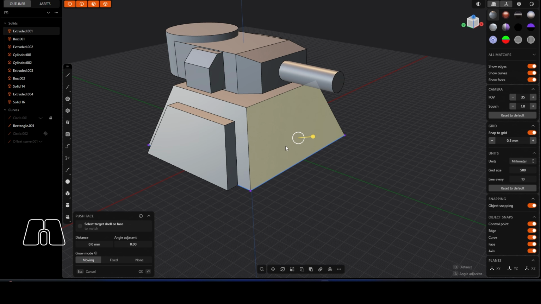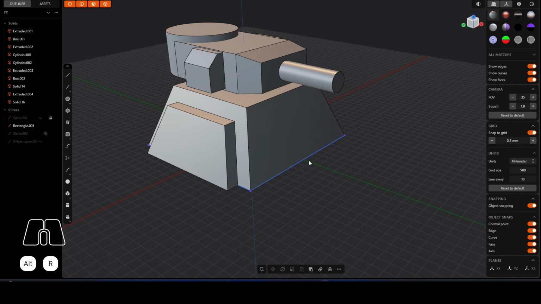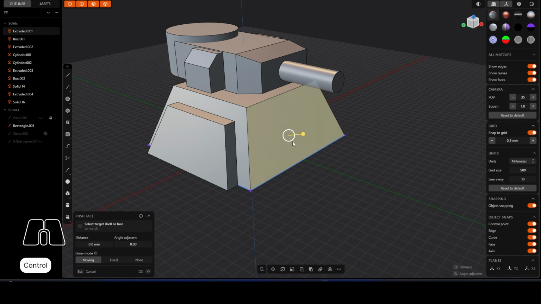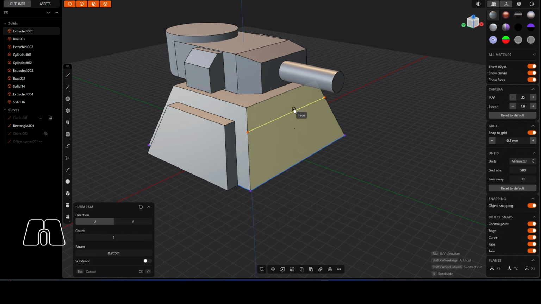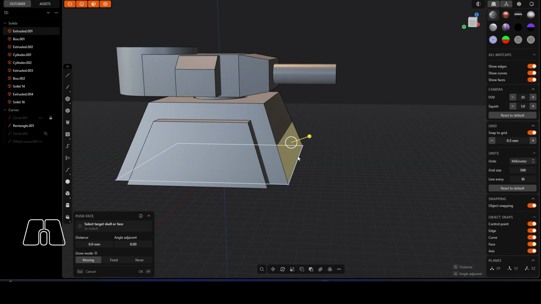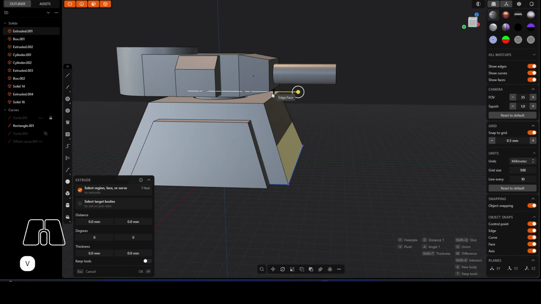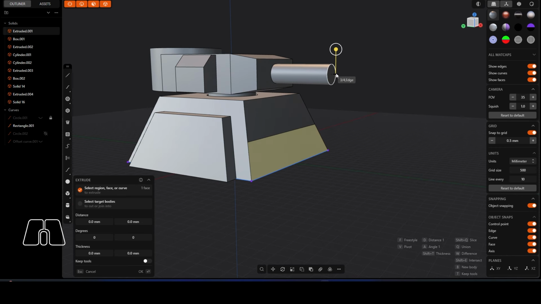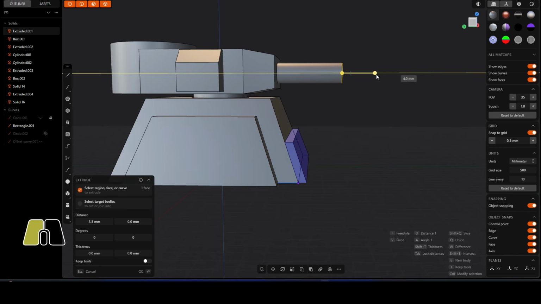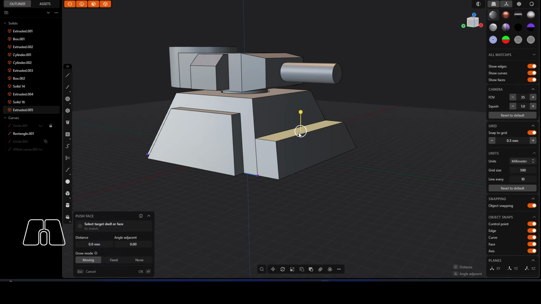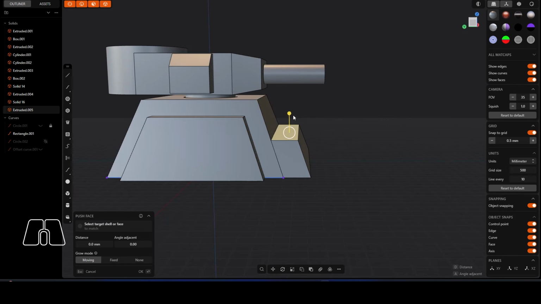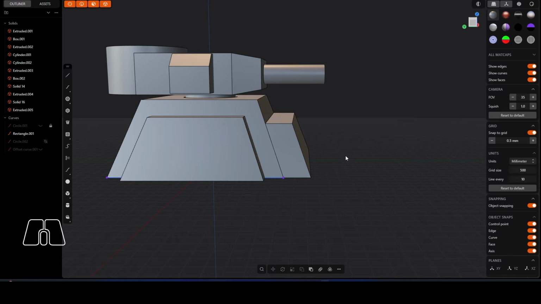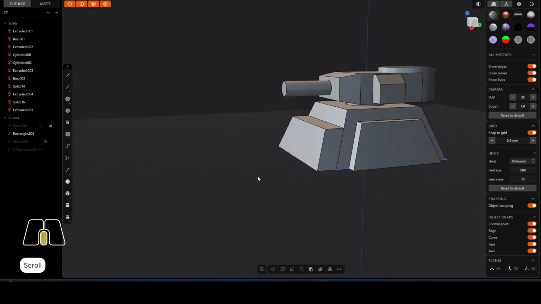So we can select this face here, we can use, I think it's Alt R, no, let's just select that face again, it might be Control R, there we go. And then what we can do is snap in some geometry here. So we can snap in that geometry, and then we've got the extrusion. So let's just come into something that's flat, there we go. And then we can extrude out, we can do this as B, like so. And then we've got a nice piece that's mapped there to that front. And again, we can bring this up a little bit. So we've got a nice build there now.